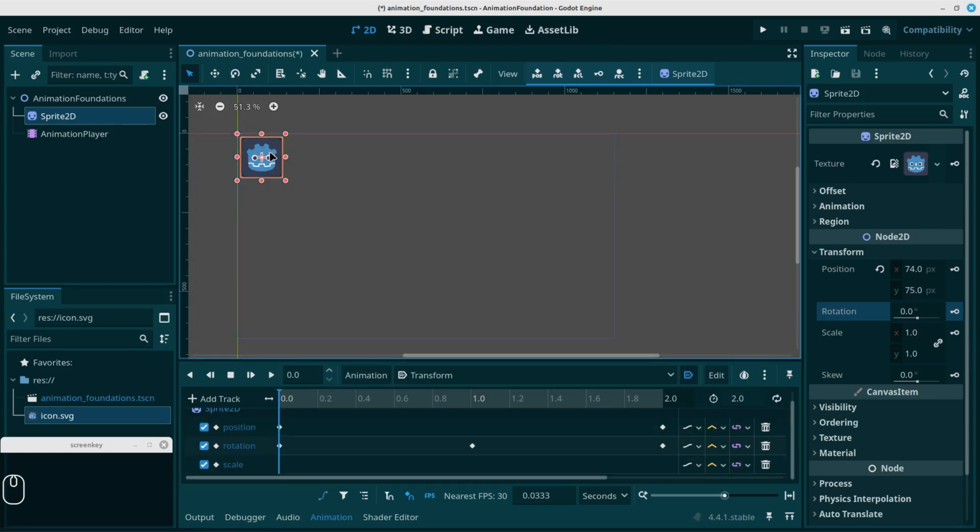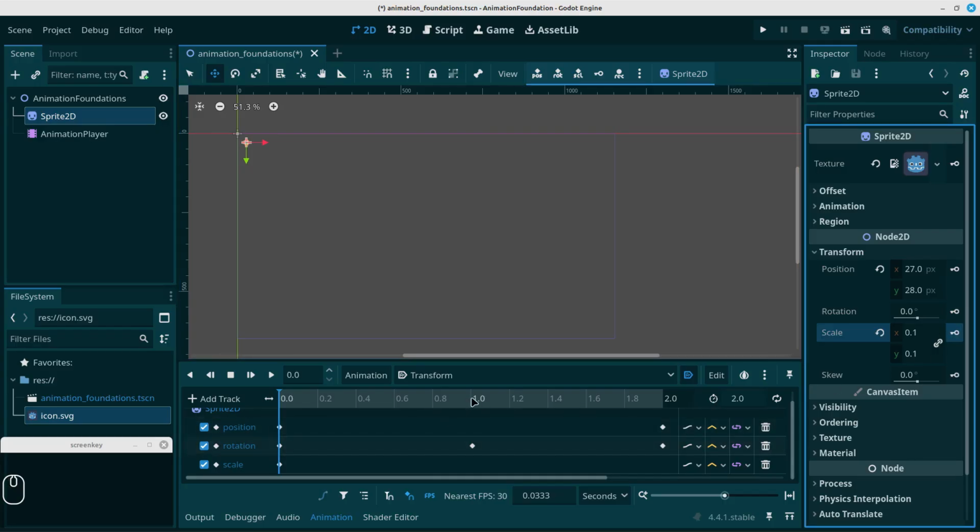Open. Let's scale it down to 0.1, and I'm just going to move it up to the corner a bit. And as it moves across the screen, let's save that scale. As it moves across the screen, I want it to enlarge to 2.0. This automatically changes the Y value to the same as the X on the scale. That's because we have this little link, this little lock button clicked here. You can click that and unlock it, so whatever you change here, it will not affect the other.